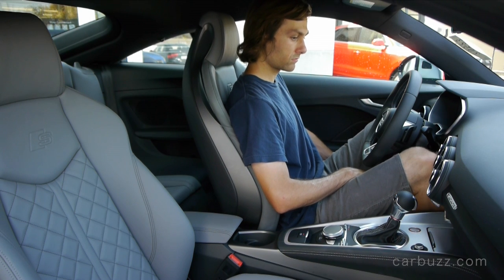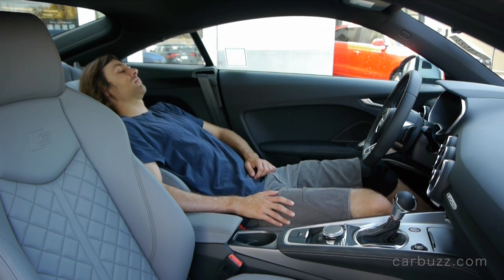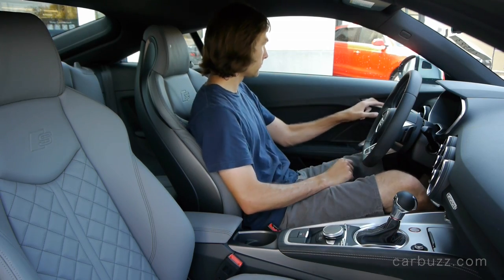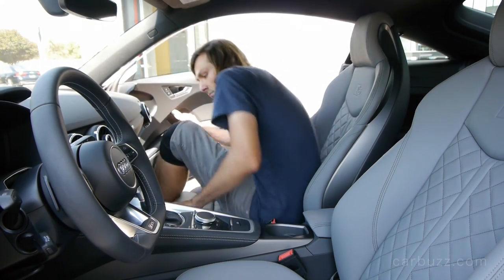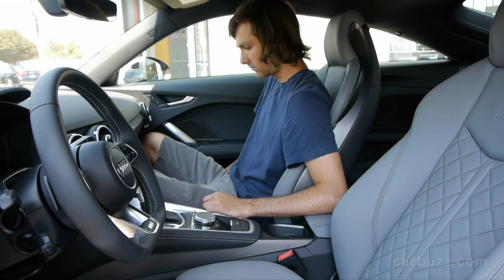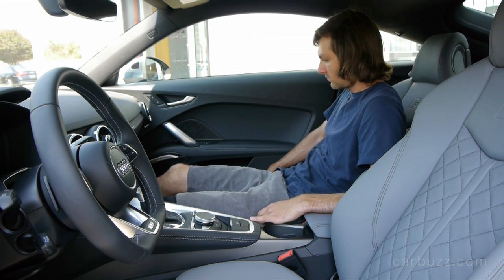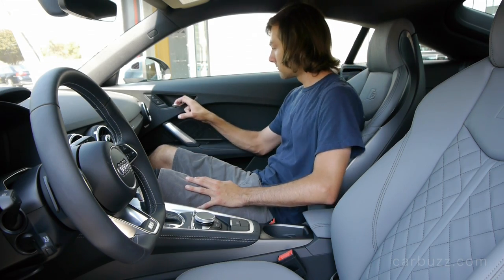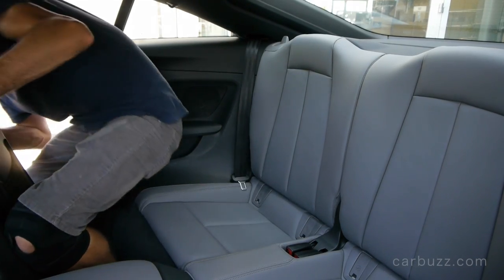As for the driver's position, with 12-way power adjustable seats literally any human being should be able to find a comfortable seating position. Audi has a lot of experience in motorsports and they take feedback from the racetrack and put it into their road cars, and you see a lot of that in the TTS Coupe. You can also get the TTS as a roadster — basically a convertible — but I like the coupe because of that unique side silhouette with the roofline. Interestingly, Audi is currently considering expanding the TT lineup using the same platform and turning it into a crossover; they even built a concept called the TTQ that could enter production in the next couple of years.